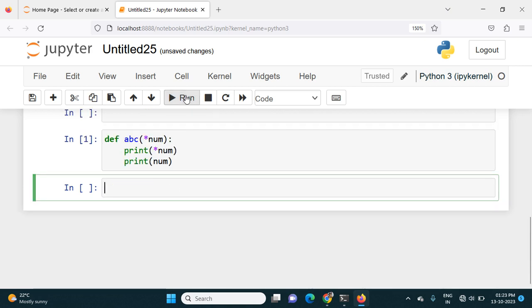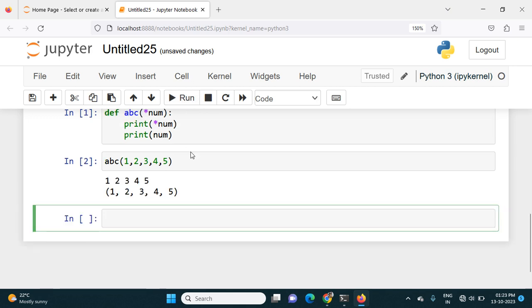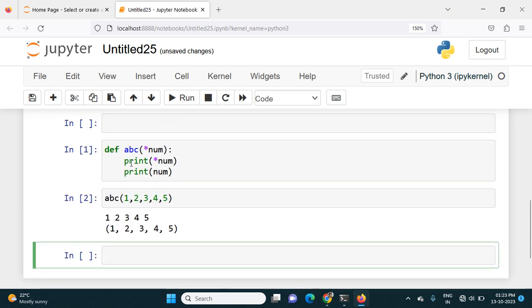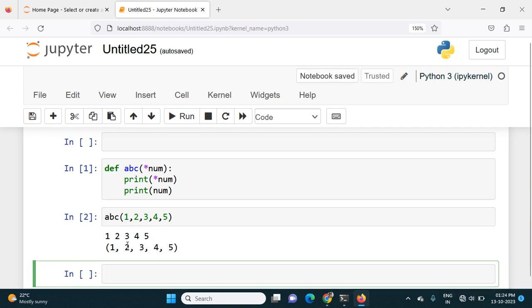I will call the function ABC and give 1 2 3 4 5. Then I will run the code. It gave me two outputs because I entered two print statements. That is 1 2 3 4 5 and (1, 2, 3, 4, 5). Everything is the same, but the difference is the first one is unpacked and the second one is packed with a tuple.